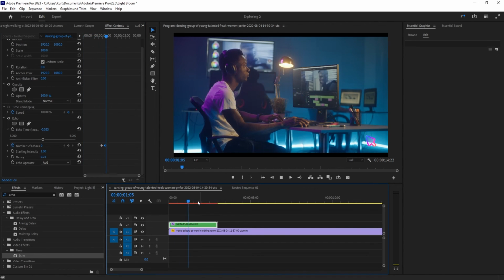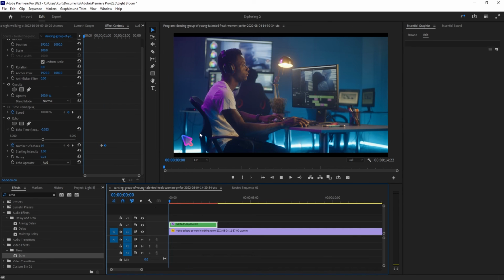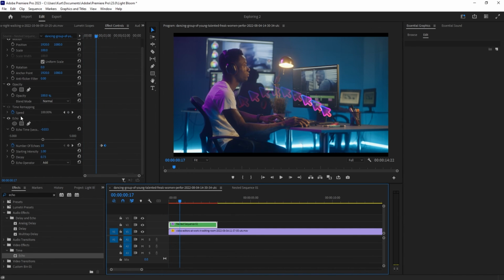This is all just a little bit of playing around. And yeah, there we go. Now when it gets here, when it arrives, it looks pretty solid. And we have created the echo effect. So really simple effect. You just got to use the echo effect, and you need to make sure that you nest the sequence and then also put that decay at the end so that your effect doesn't just stay really lit up.